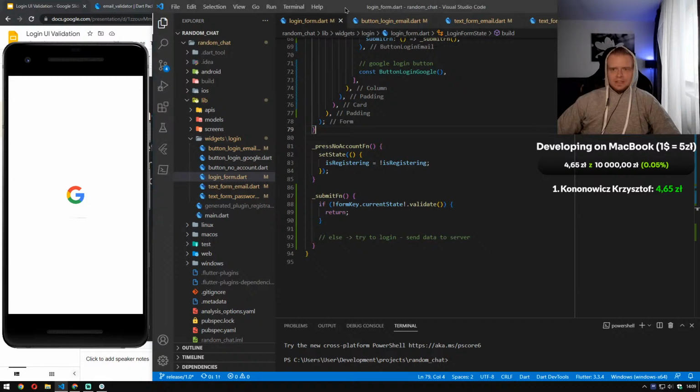And we are waiting until the emulator is up and running. If it's up and running, then we can run our application and check if you have validation for empty text, or basically trying to log in with empty email and empty password.